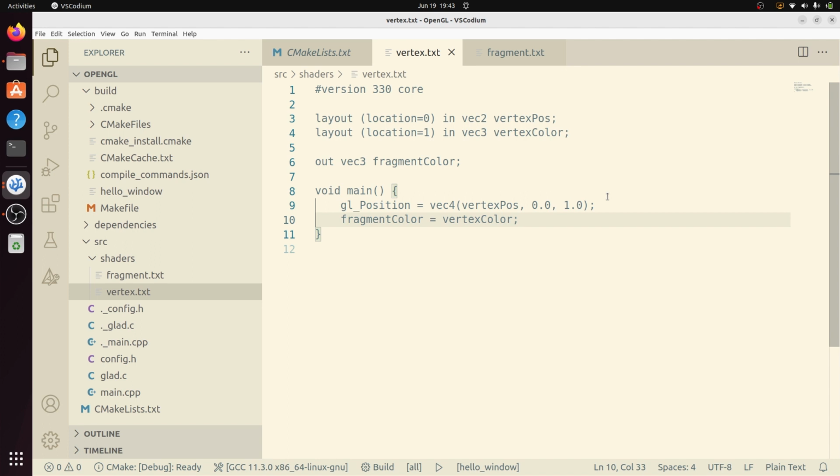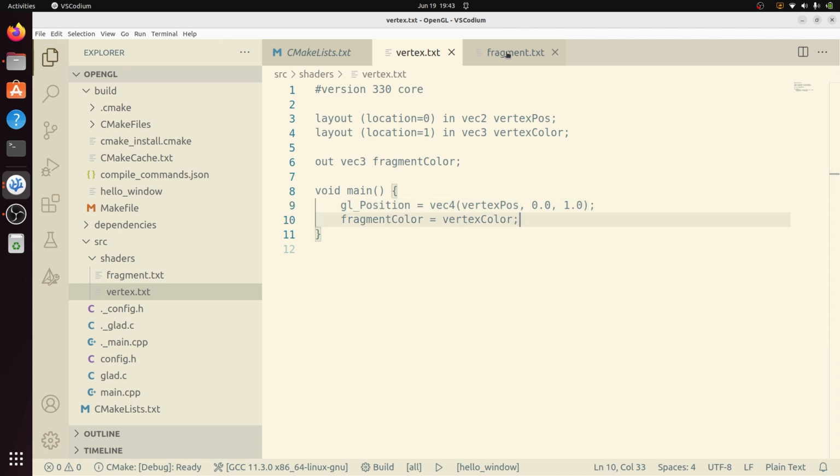So this vertex shader is really doing nothing. It's just passing the data along. This stuff gets passed to the screen. It needs to be a vec4. The last component needs to be a 1. There are reasons for that. I'm not going to talk about them right now, but they are very important. I just don't want to overload it. I'll talk about that in the next video. Right, so yeah, and then we pass this along.